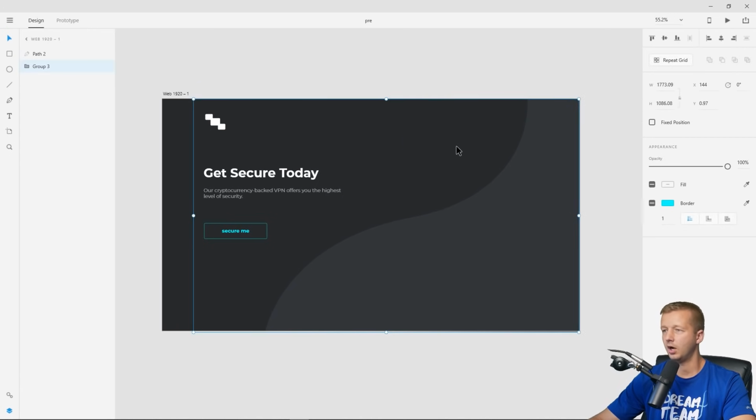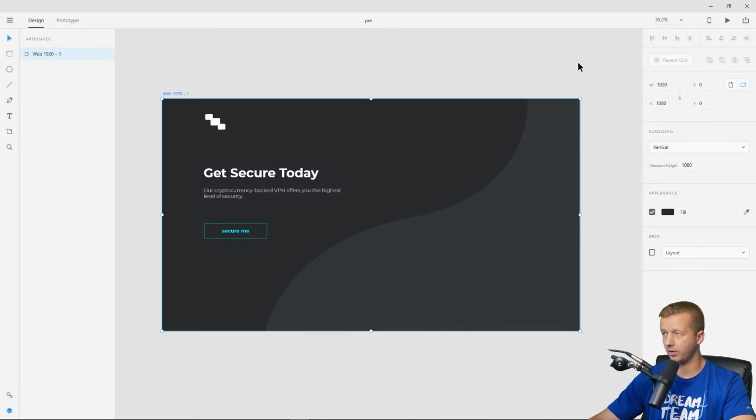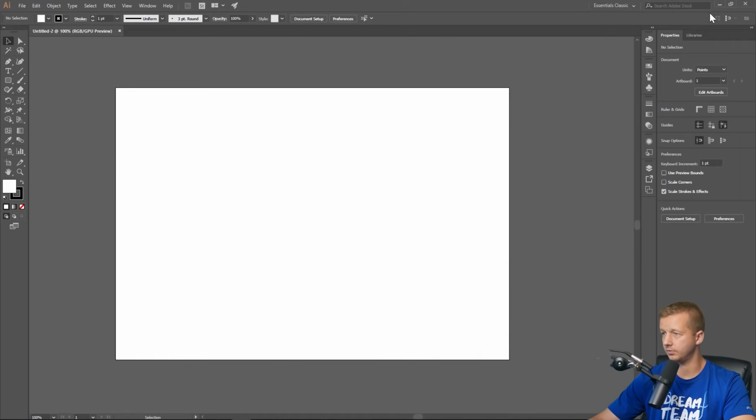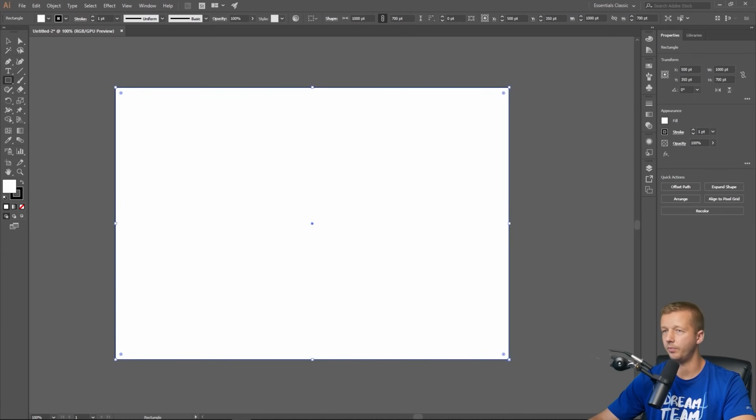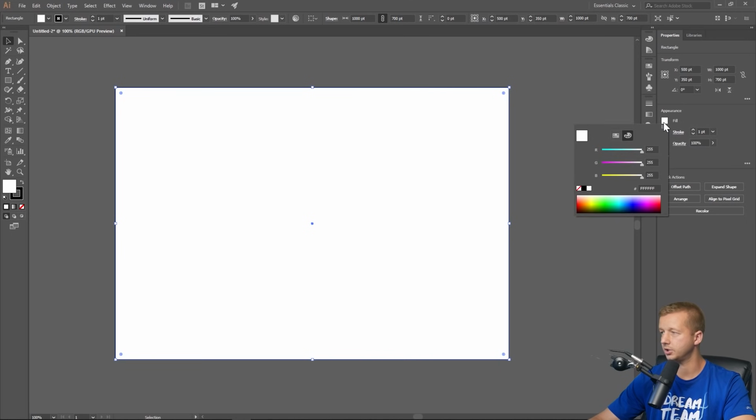All right, so all I've done is just taken this background color, and you'll see what that is momentarily. I'm just going to put in a rectangle for the background, and then we'll go ahead and change that fill here to, the color code is 282A2C if you want to follow along.